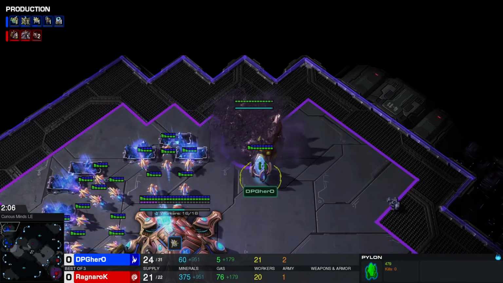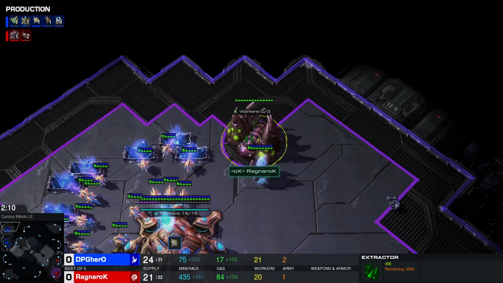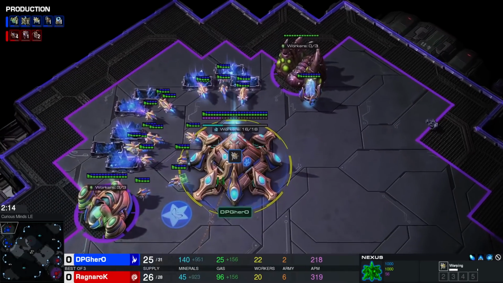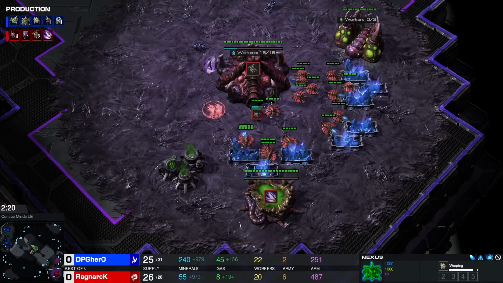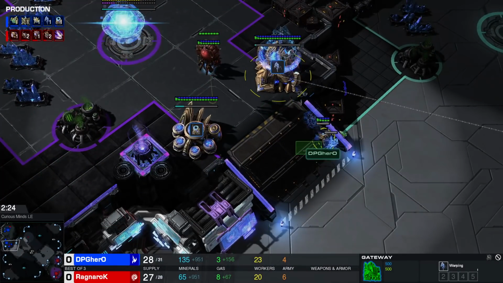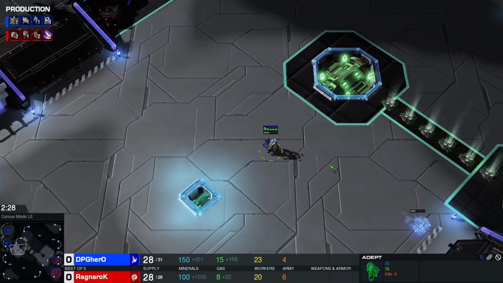All you need to do is just right click on your own gas with a probe and hold position, and they can never take an extractor there. Okay, this is actually kind of bad, I think, here for herO. Huh. It's gonna take a second gas on the low ground. This first adept is still going to be out pretty darn quick, of course, with that core first.